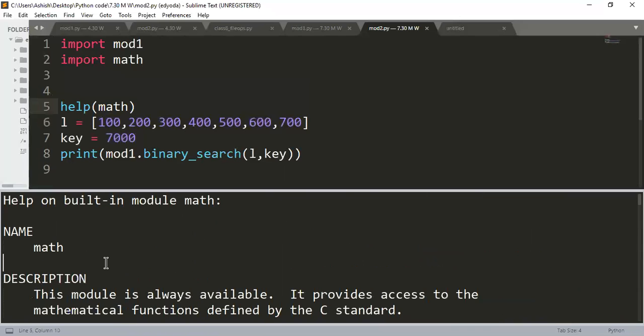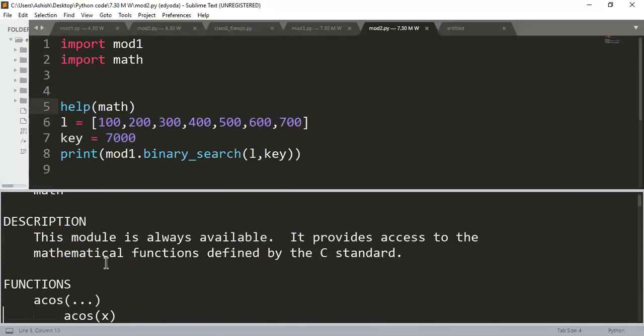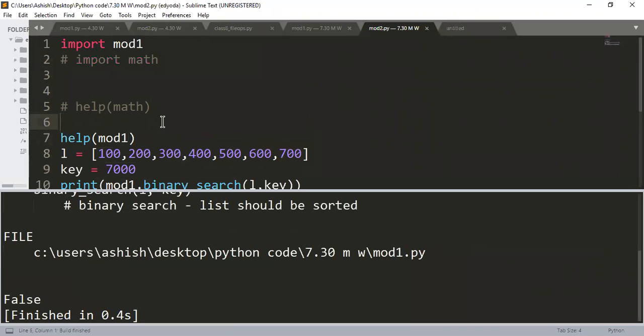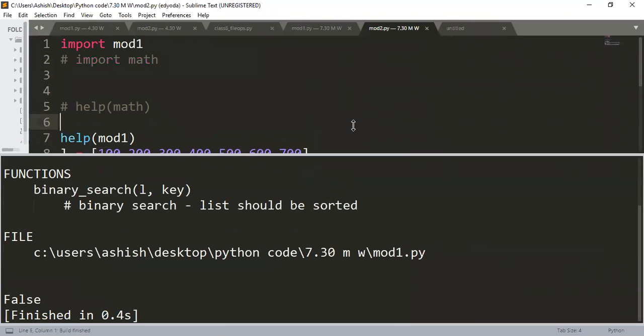So this is a description that this module is always available. It provides access to mathematical functions defined in the C standard, something like this, right? Let's try to do this for our module. So now here if I do help of mod1, let's say there is a module developed by you and someone is doing help.